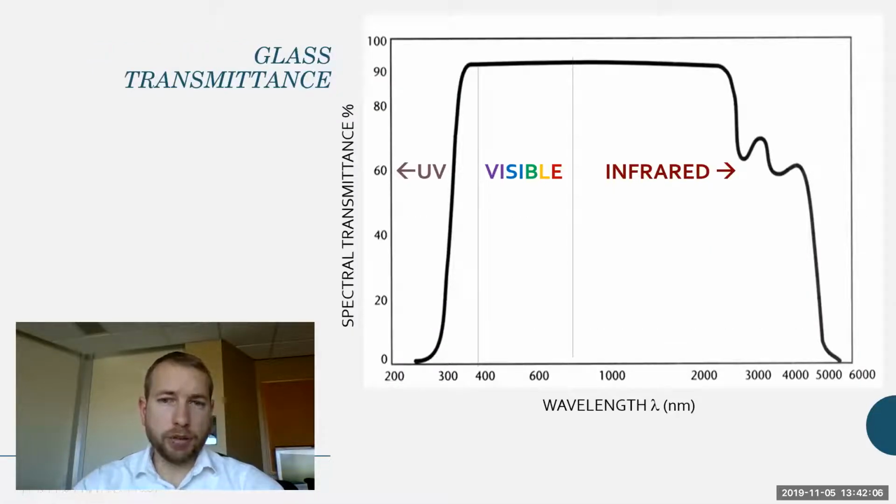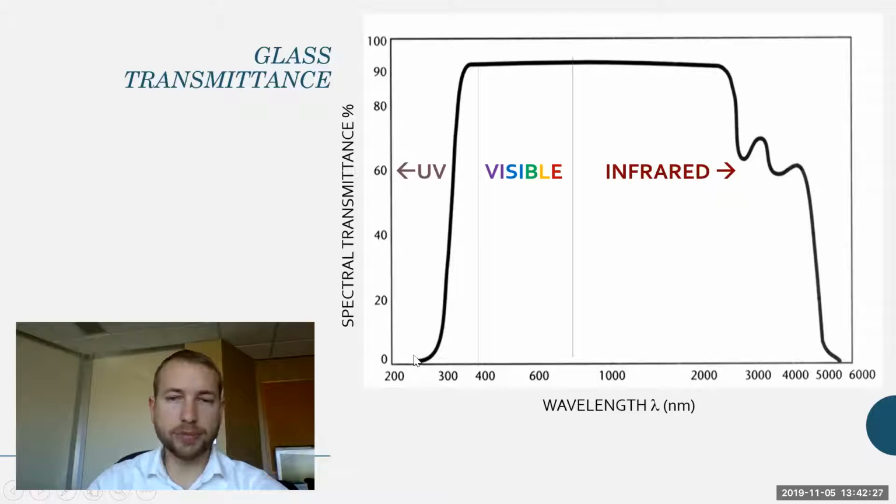When it comes to windows, it's not completely transparent to all wavelengths. In fact, it has a very unique and specific shape in response to the electromagnetic spectrum. So when electromagnetic waves hit a pane of glass, just using a typical profile of silica glass here, in wavelengths smaller than 200 nanometers, the glass basically reflects it off, kind of like a mirror, if you will. And that's a lot of the ultraviolet spectrum.